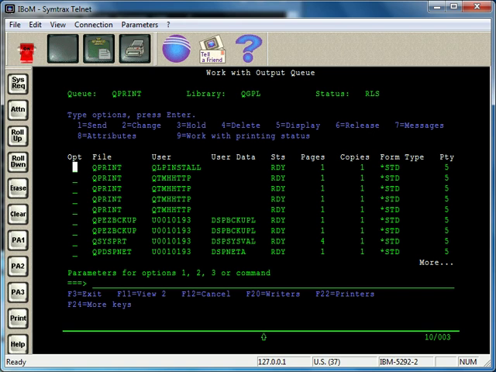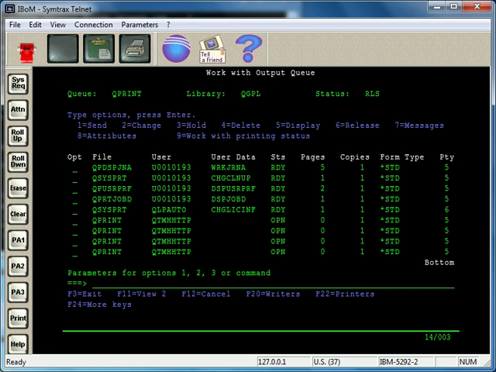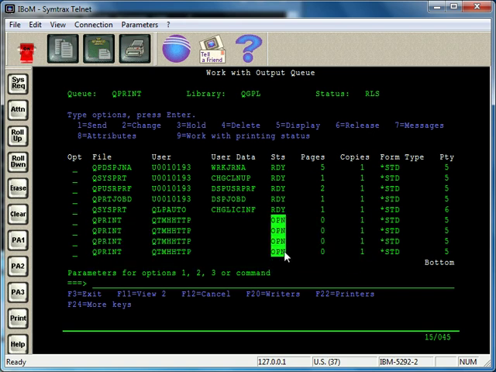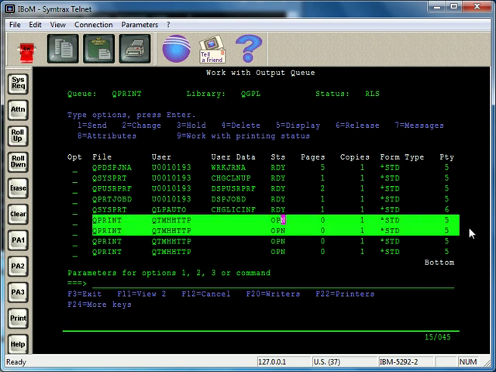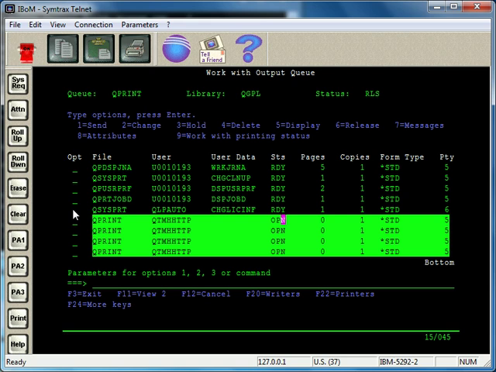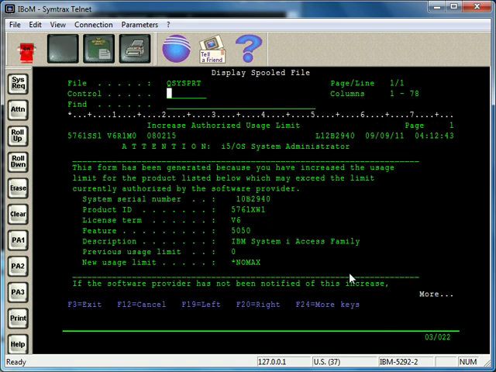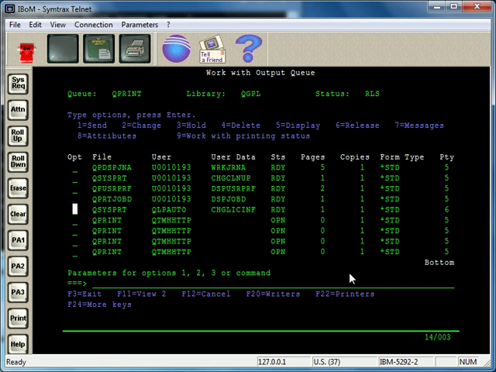And if we F18 to go to the bottom of the list, F5, and there it is. These ones are still being generated. See the OPN status. So they can't actually print, which is why they're at the very bottom of the list. But this one here is the report that we moved, we took a 5 on it so you can see. And there it is. Now that report would print after all the other jobs with a lower priority number were finished printing out of this queue.